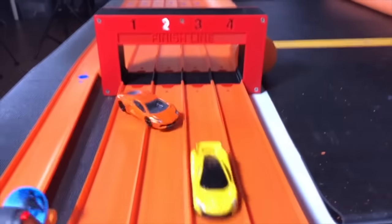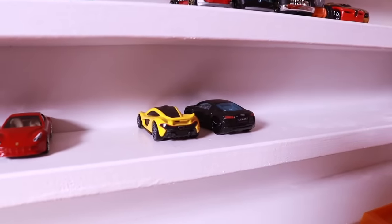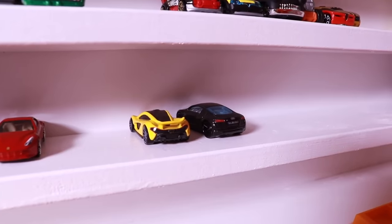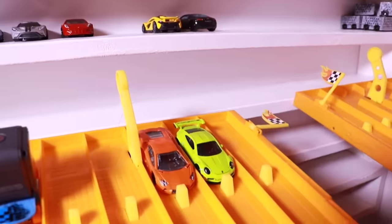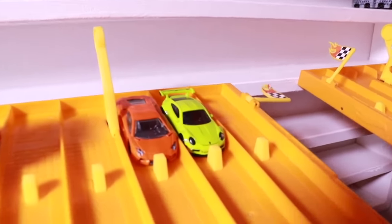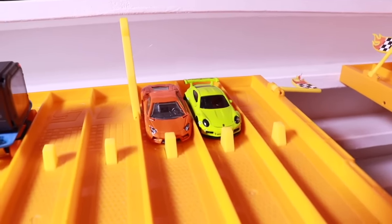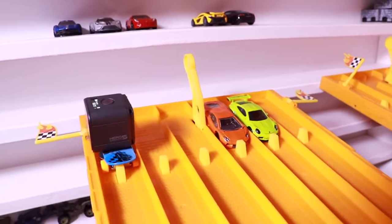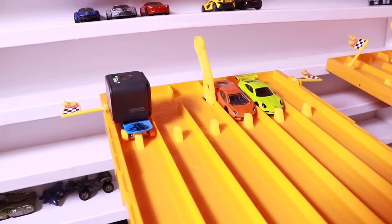And the McLaren P1 faces the wall as it loses out to the Lamborghini Aventador, giving the Aventador a 2-0 lead on the supercars. But now we've got the Porsche 911 GT3 RS all lined up, ready to face the Aventador. Let's find out what these cars can do. Here we go. Race number 3. On your mark, get set, go!